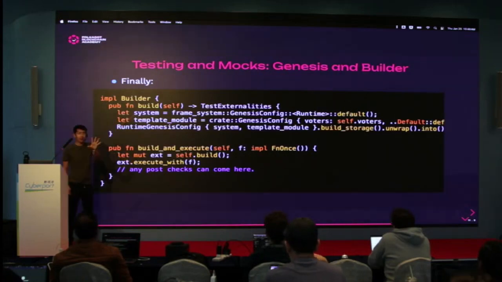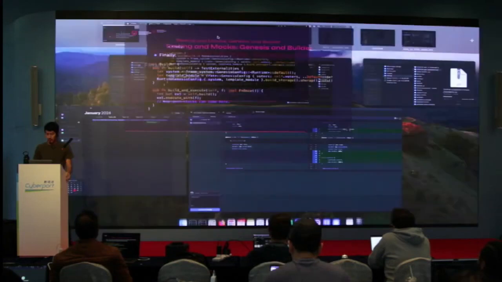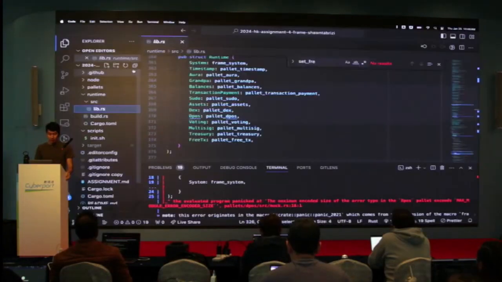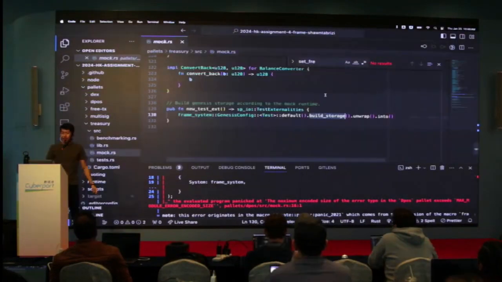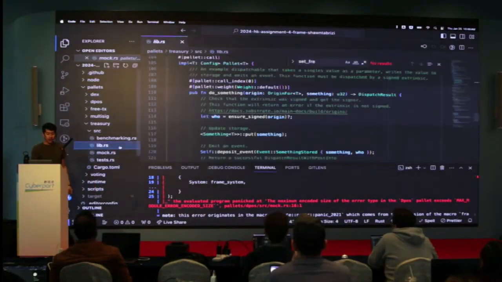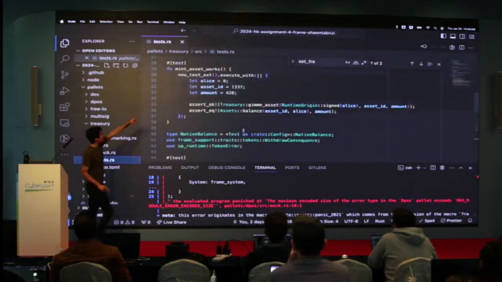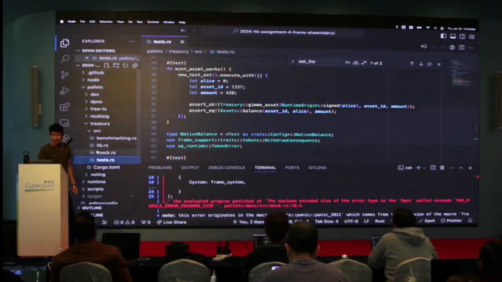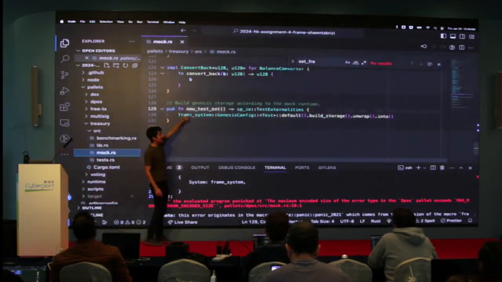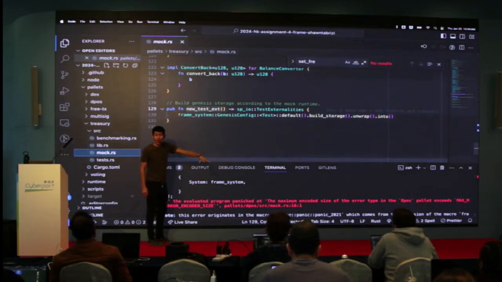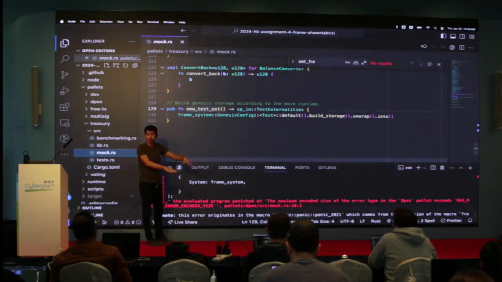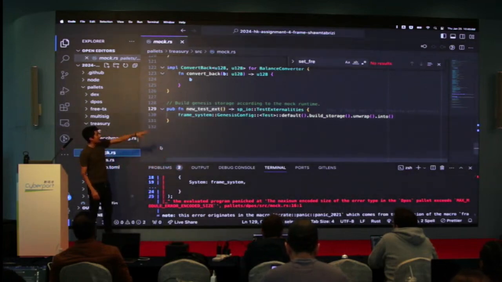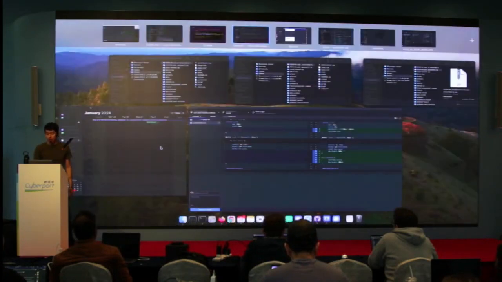So let me show you that this is already set up inside of your runtime. So we go into our assignment, we go into one of our palettes, test, I told you, you need to use this new test ext. So inside of the tests, I always run my tests within the context of new test externalities, execute with, and then the function. So that's what's happening. What's happening actually is we're setting up our Genesis environment and then calling functions in that context. So if you modify your Genesis, then you're calling functions within that modified Genesis. That's what's happening in those steps. So this is that pattern here, okay? Let me show you another example, maybe with more explicit Genesis.